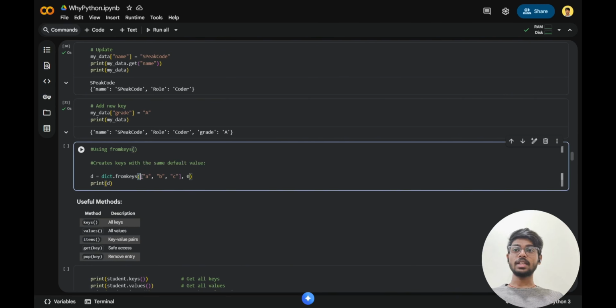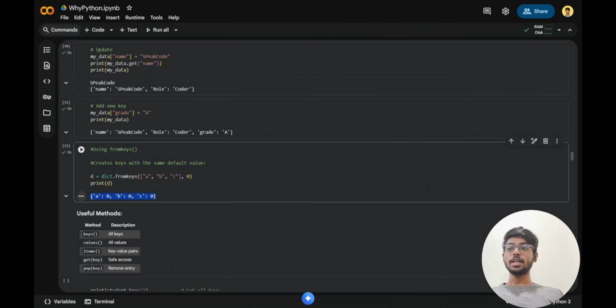I'm assigning all the keys to it. If I print D, it should give us output as A assigned to 0, B assigned to 0, and C assigned to 0. So every key is initialized with the value 0. Later I can use it to increment or to calculate particular frequencies, right? So this function is going to be very handy.